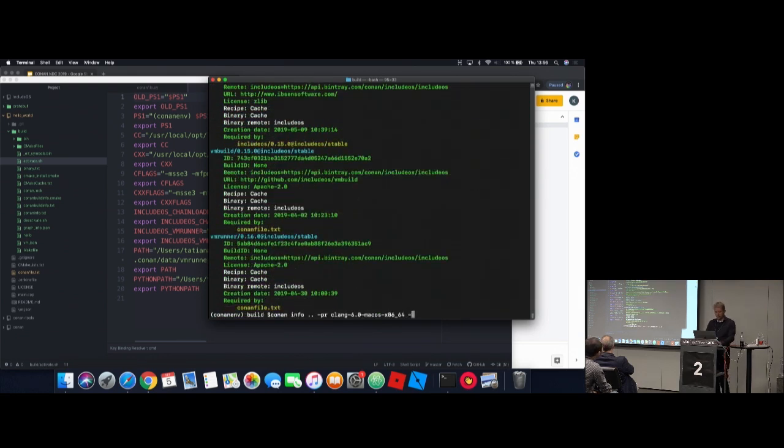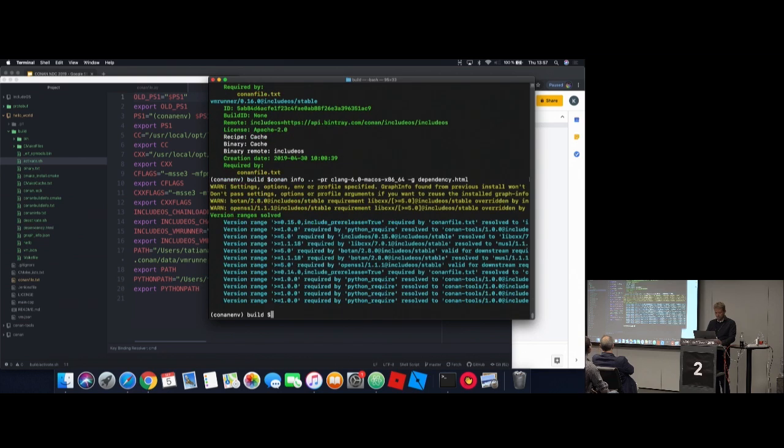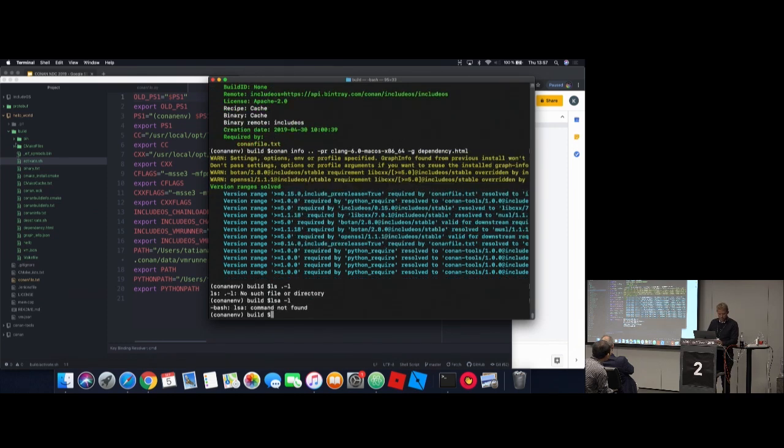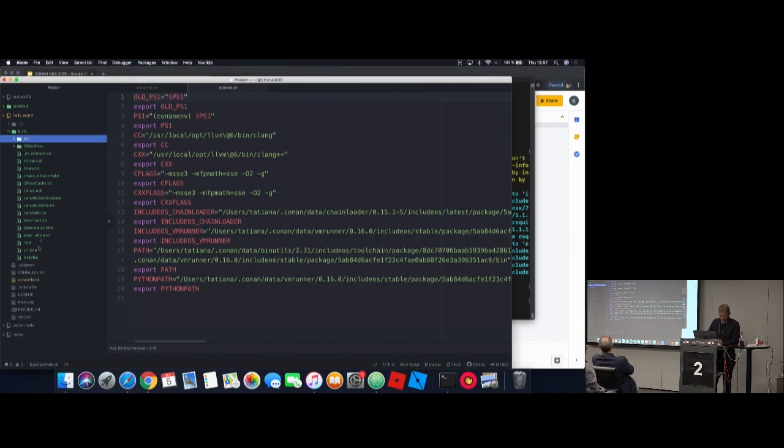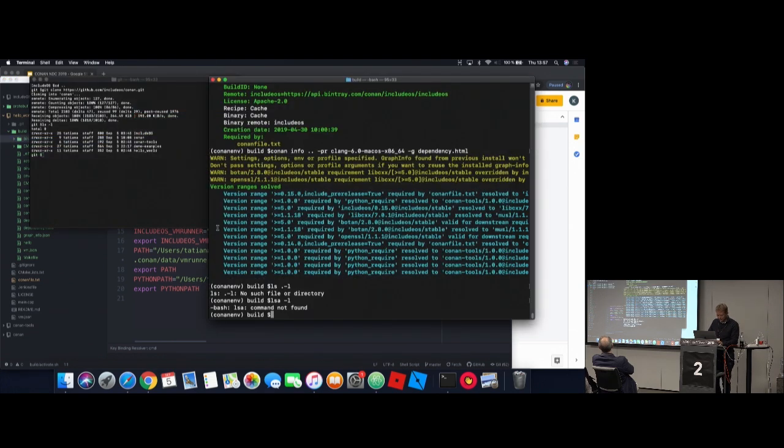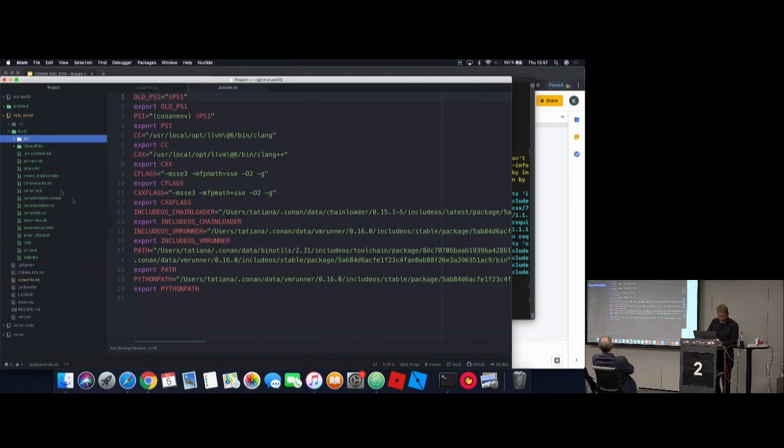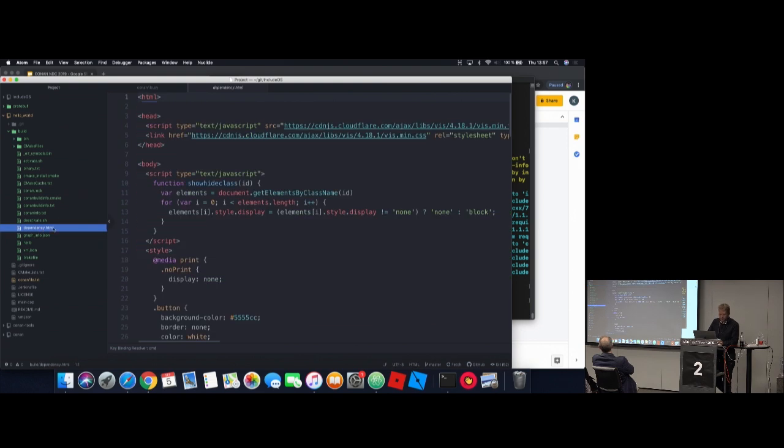Yes, of course we can. We can use a generator to generate my dependency HTML. I didn't get any printout, but I got an HTML file, which I think I can open. Where did it go? Did I type it? No, it should be here. Ah, yeah. So it generates this. It's a big file. Need to open it with something else.